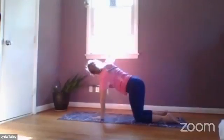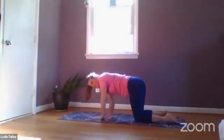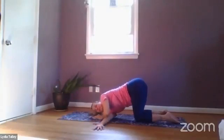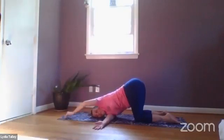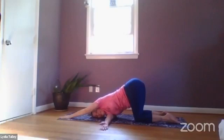So inhaling right arm this time. Exhaling, sliding that right arm through. Landing on the shoulder. You can keep your left hand here under the left shoulder. You can start to again reach for the top of your mat. Breathe here.